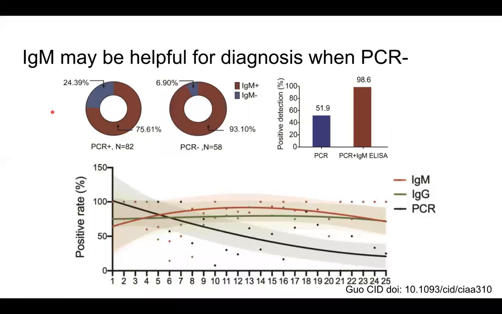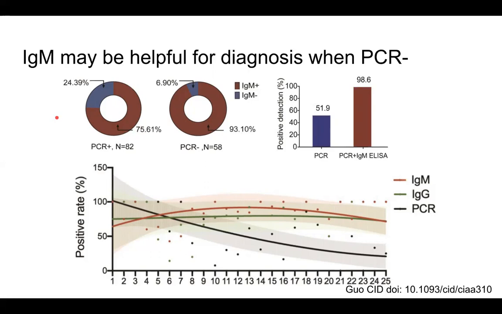They looked at multiple samples from 101 people hospitalized at one center in China during the early epidemic. 43 of these patients had confirmed COVID-19, meaning a positive PCR, and 58 had probable disease, with negative PCR but a typical clinical presentation. They found an IgM positivity rate of 85%, becoming positive a median of 5 days after symptom onset, and an IgG positivity rate of 78%, becoming positive a median of 14 days after symptom onset.